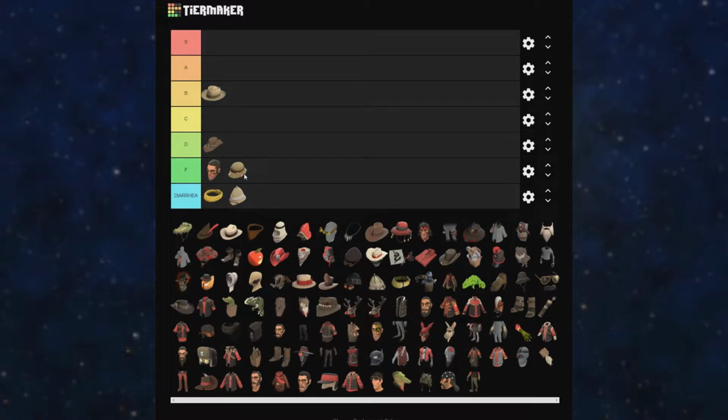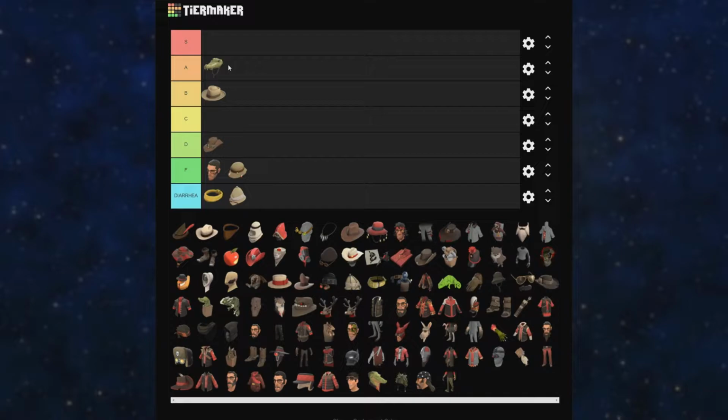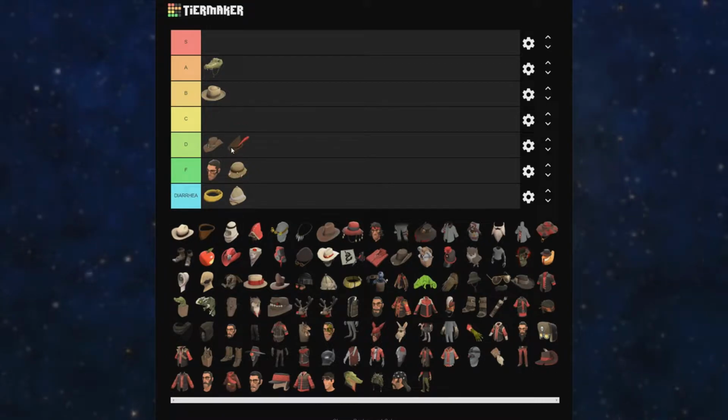That's disgusting. Old Snaggletooth, you are an A tier. Snaggletooth is a fantastic hat. You look fucking fancy with it. You look great. Silly, but professional at the same time. Larkin is going to be a D tier because it makes the sniper's head look like a fucking jar. It's already tall enough. Why do I need this frou-frou looking hat to make me look even like a pencil head? I don't need any of that shit.